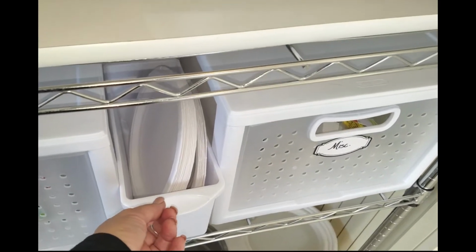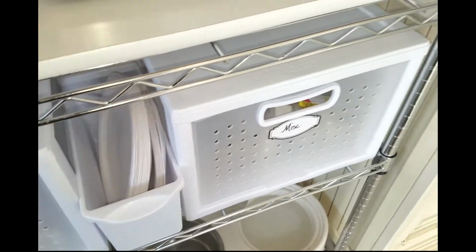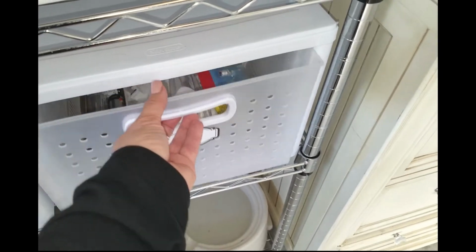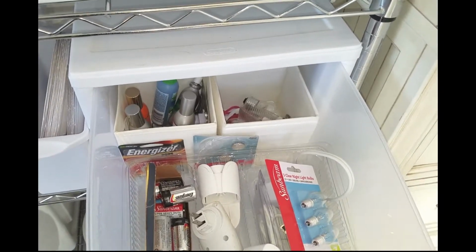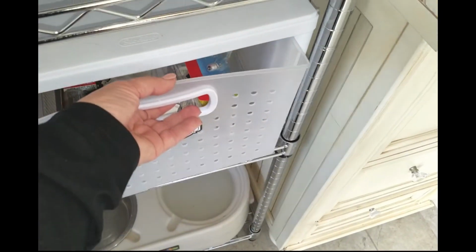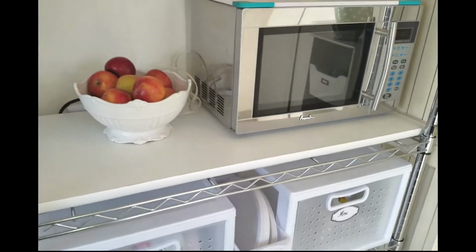This is actually an ice cube tray. It was $1. And we just have our paper plates in there so that when I'm microwaving, it's a quick grab. And then this is my quote-unquote junk drawer. So again, it's an easy thing for me to grab. It's organized though, but I don't have to see it, and it's not wasting a drawer in my kitchen.